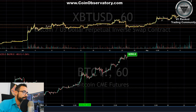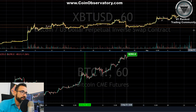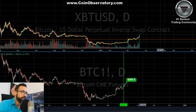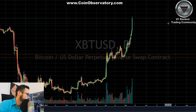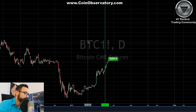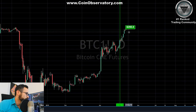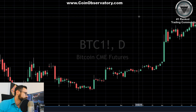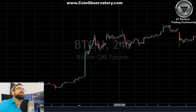That's not what we're looking at. All right, so going over these CME gaps, I'm just going to go to a daily chart on the BitMEX, and we are going to dive into this. Let's actually hop on to the CME chart real quick. All right, so what does a gap look like on the chart? And how do we know that a gap is filling or a gap has filled, right? This can be critical information that you guys might want to know.